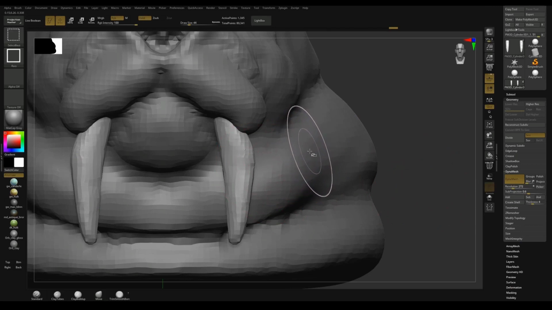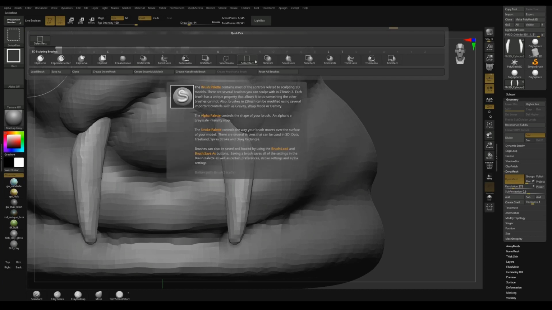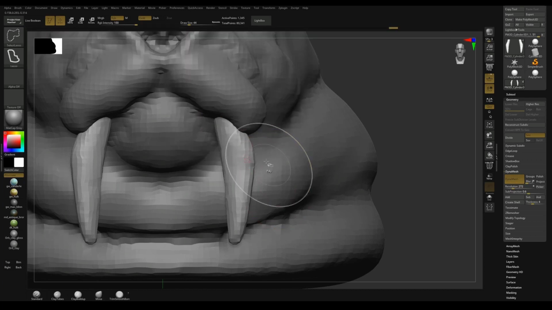I'm going to hold Control and Shift, click on this and select lasso, and I'm going to just select this middle section with Control and Shift. So Control and Shift is what activates the lasso, and if you go to select lasso and make your selection there, if you hold Alt, it will turn red, and you can remove whatever was there.